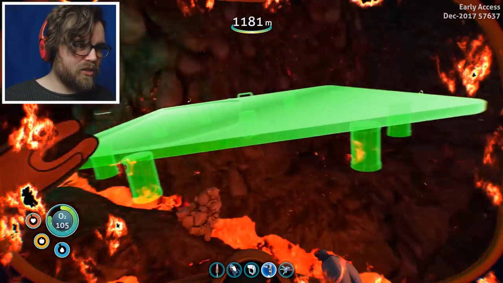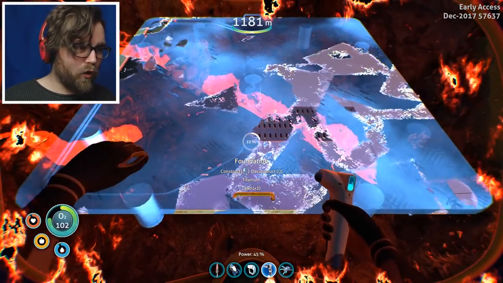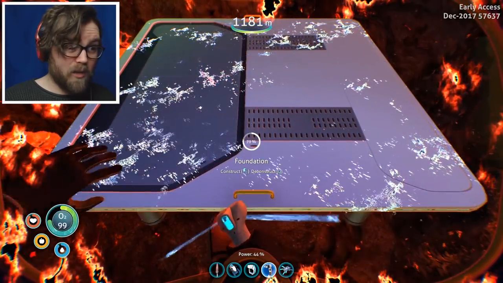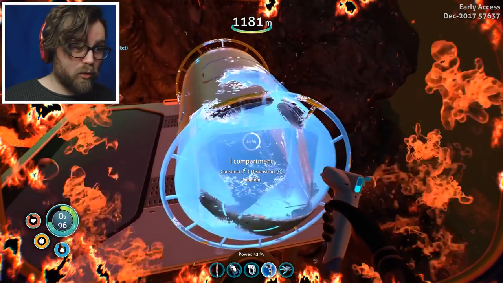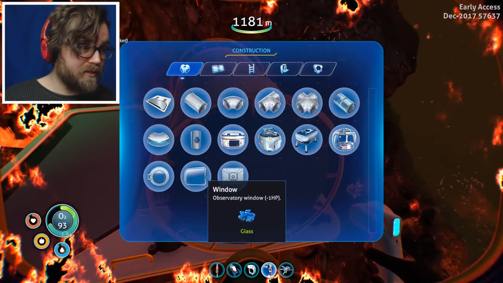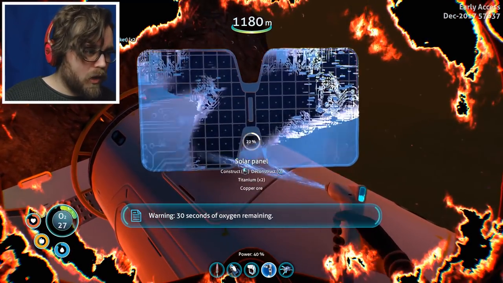I'm going to make a foundation somewhere and hope that it doesn't die a horrible, horrible death. I don't need much at all. All I really need is that. Just a little compartment is all I really desire. And there's a way to get in. I just need some power into it. There you go. Get some power going.